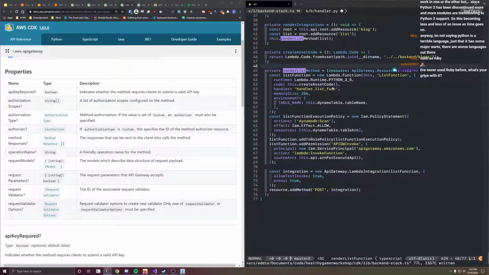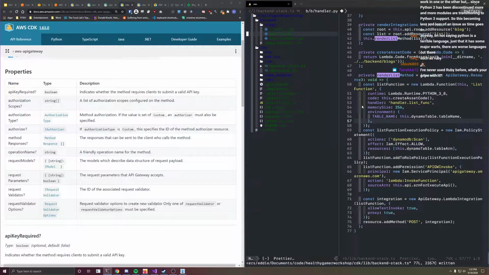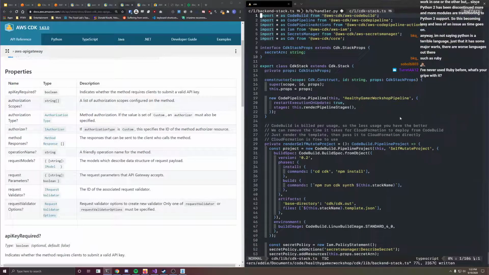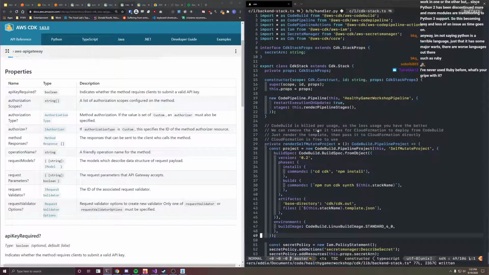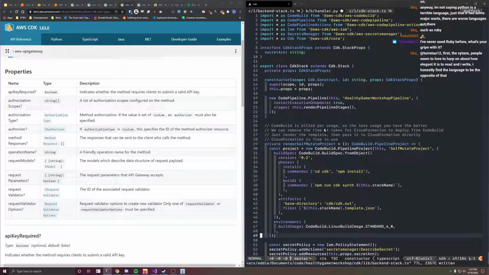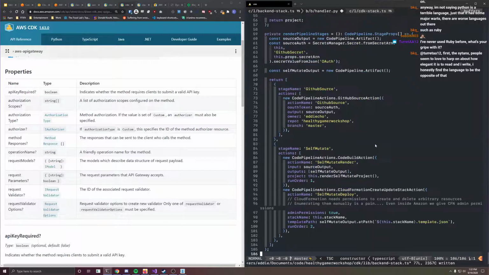So I gotta hook this up now to my CI/CD pipeline. I made some changes to the CI/CD stack from last time to make it better. So we need to extend the pipeline.